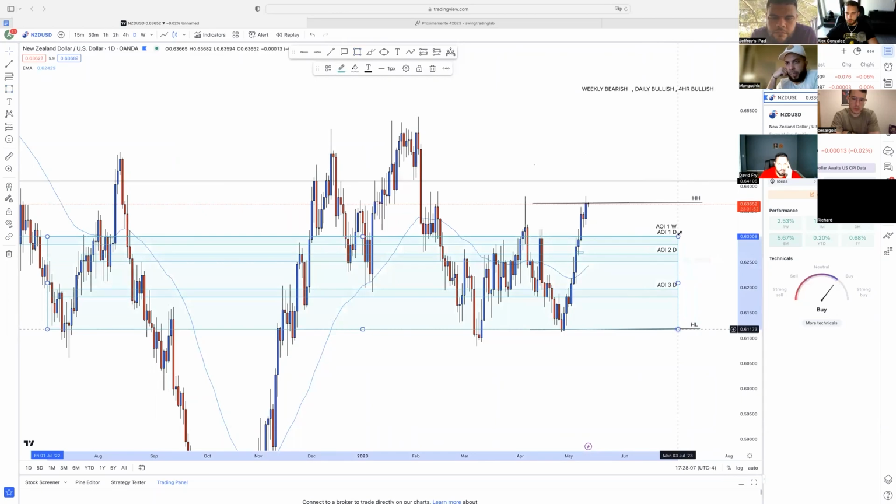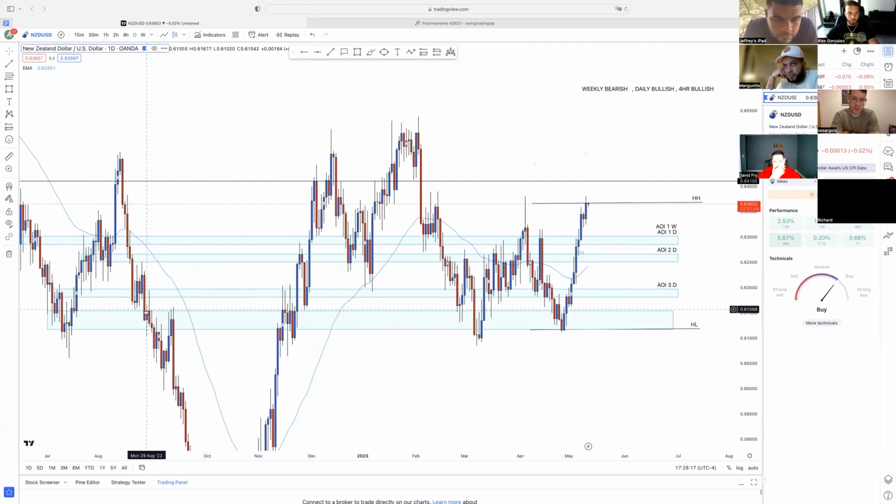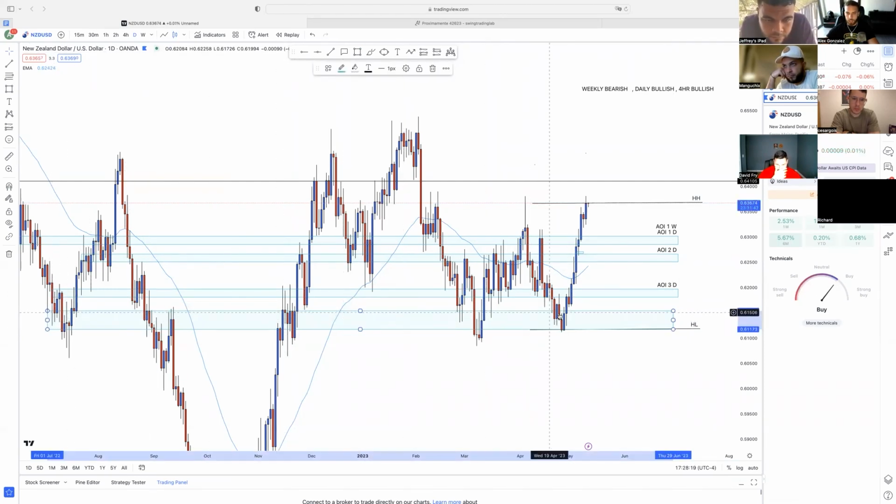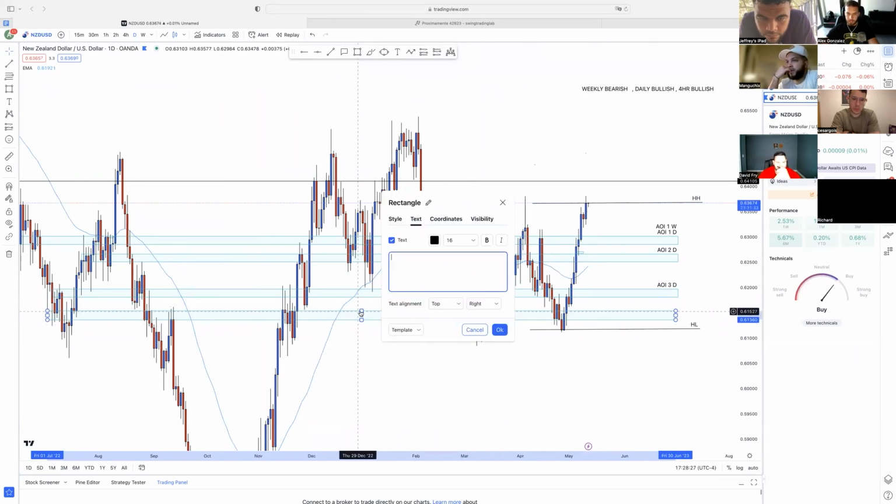What did I just do? We got to put this here, right? So we're coming from this point. Keep it going, keep it going, keep it going. We got 1, 2, 3, area of interest 4. So this would make it a little bigger, so we grab this point right here. And then that would be our last area of interest.